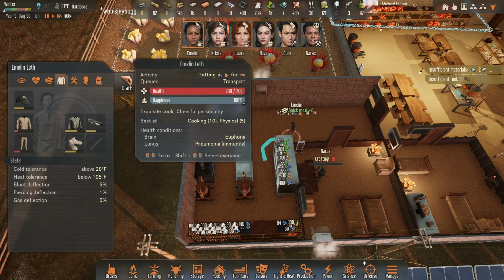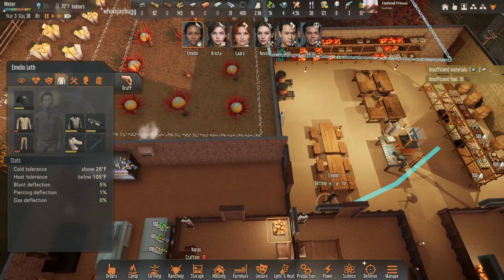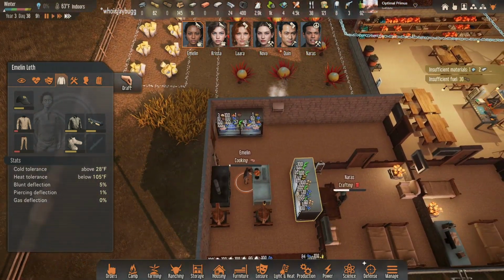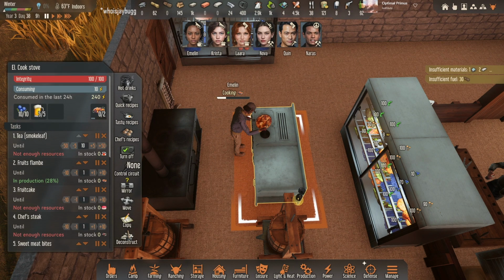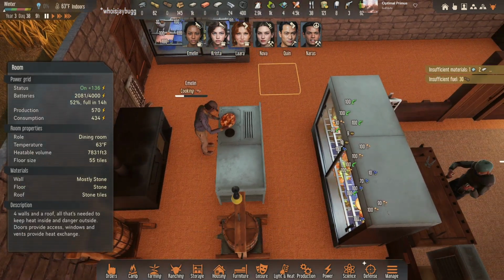So Emlyn is our cook right now. She's gathering this stuff. And obviously, we're still making plenty of food even with all this crazy walking because we're using this tip. Okay, let's watch closely as she makes this. I think this is fruits flambe. Yeah. It's a high-end dish. It's going to be huge happiness.